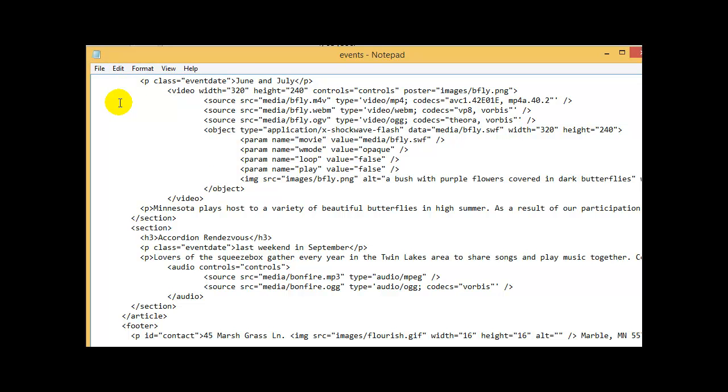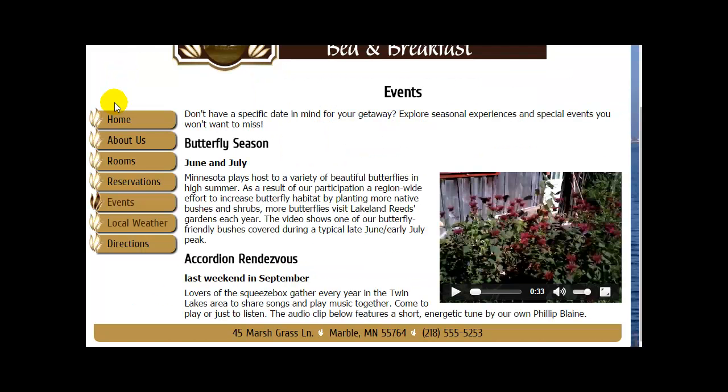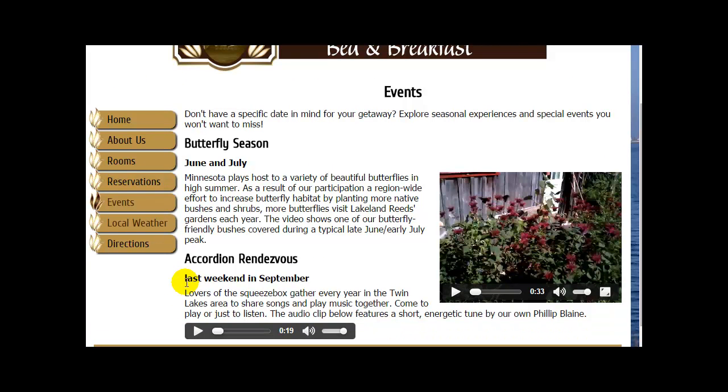If the audio controls are displayed in your browser, use them to start and stop the song, move forward and backwards with it, and if possible, you can adjust the volume just to get a feel for those controls you've just created and put into your web page. Alright, so now we're back on our page. We'll go ahead and reload that, and we see that our audio controls match functions and appearance of our video controls.